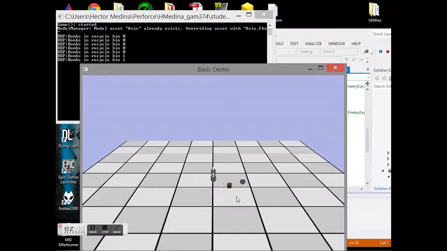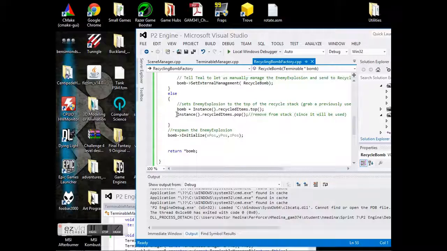And if I destroy it again, and then a few more, I should have more in the recycling bin. So that should be 2, 3. If I create one, it should be 3. And I also have it so that at the end, it's going to tell me how many the termination dumpster has destroyed. And because all the bombs are not internally managed, and only the floor and the bucket are internally managed, then it should say 2.